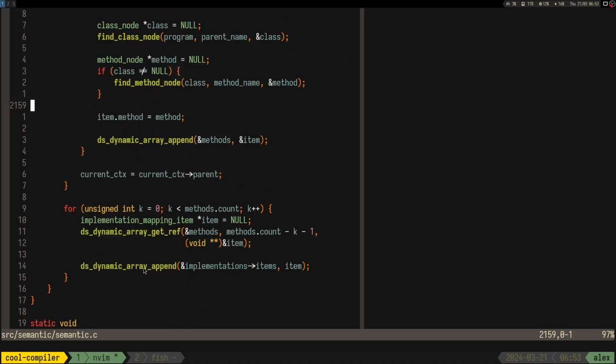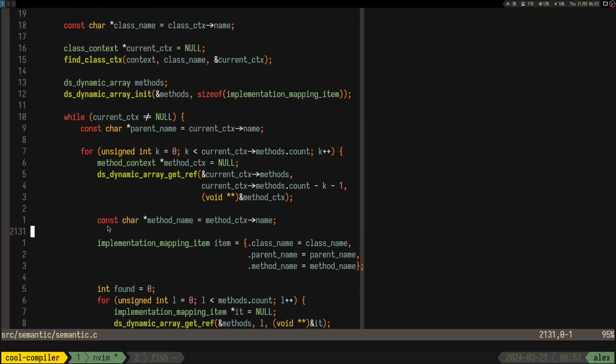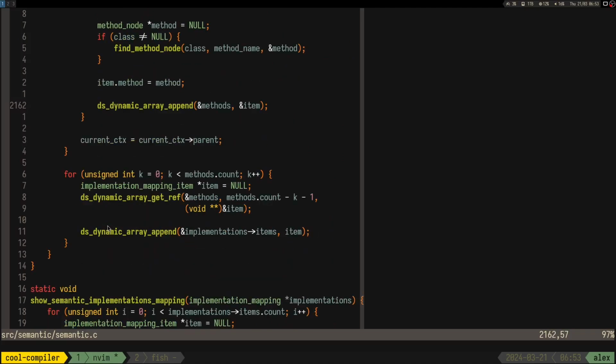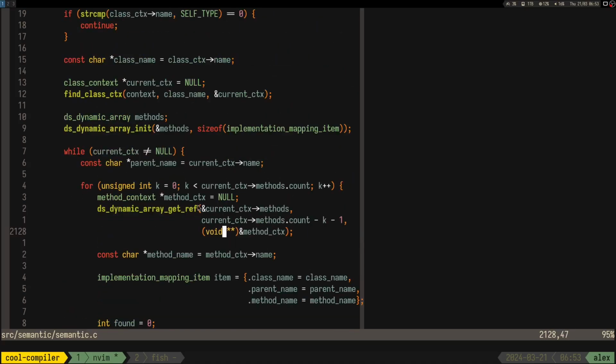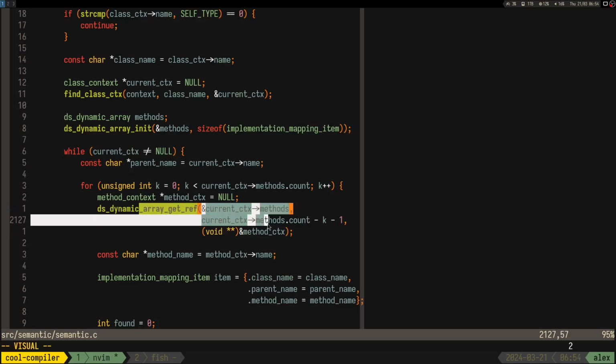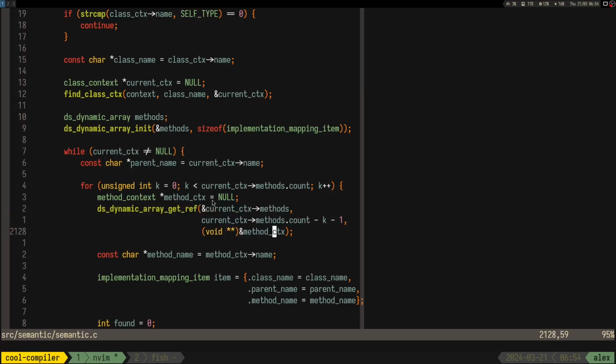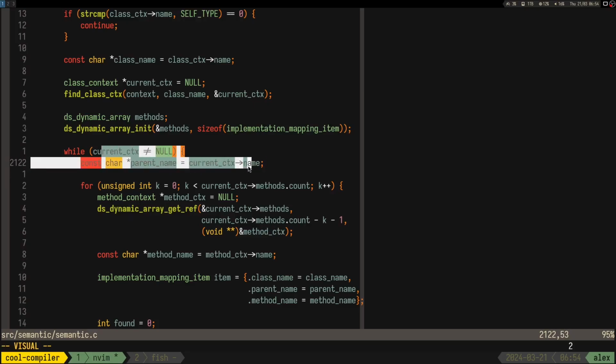And at the end, I'm pretty sure I used reverse on it, or maybe I did not, I don't know. Yeah, to be honest, I don't remember exactly. Anyway, we kind of did it in reverse here, but that's not really enough because we take the methods from the current class, then from the parent, and add them. So it's not really gonna keep the order.